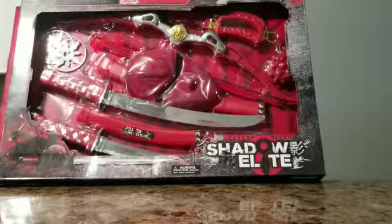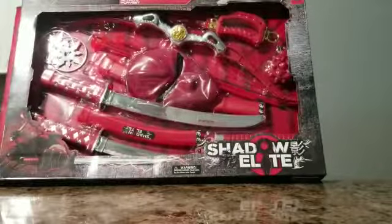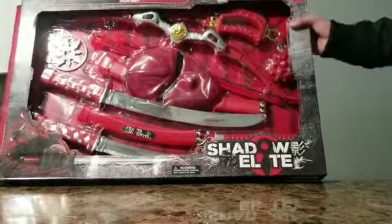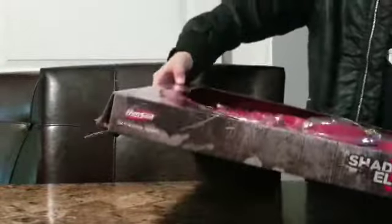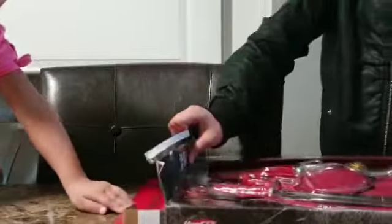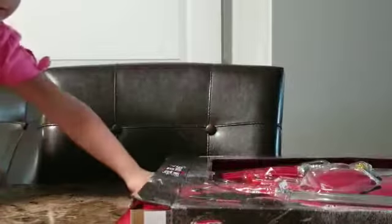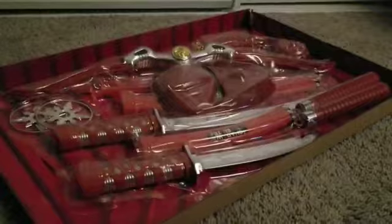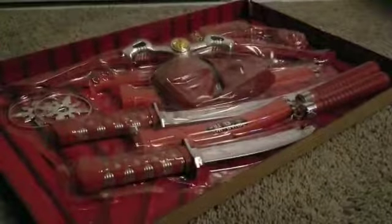Today we will be opening Shadow the Light. Okay, guys, so I started opening it right here.